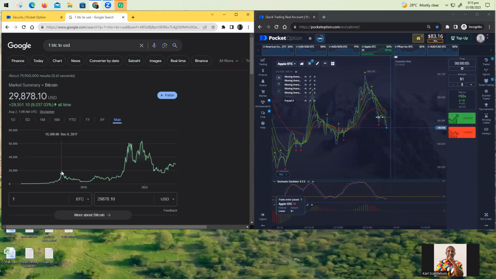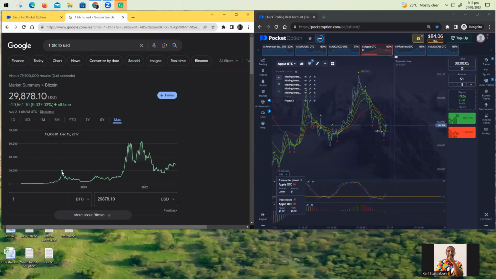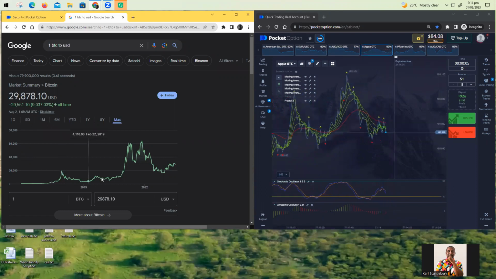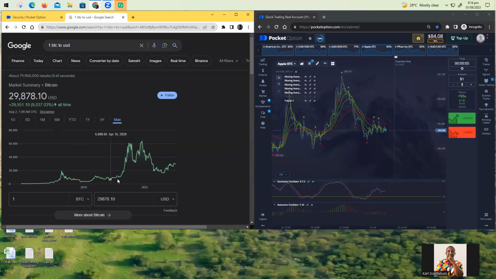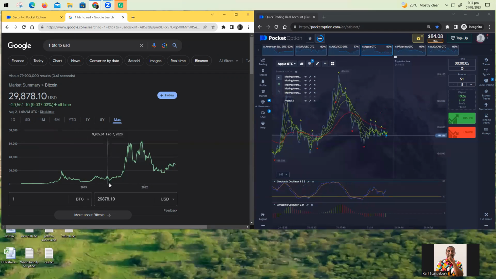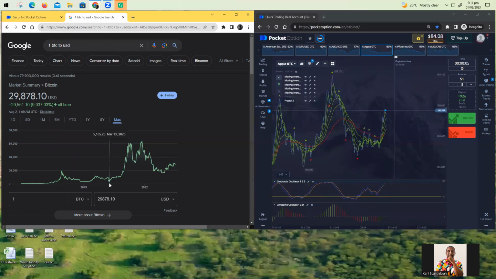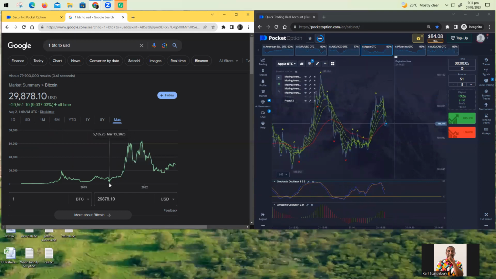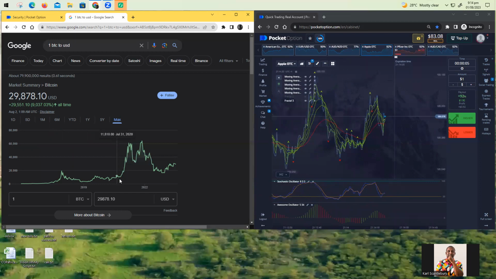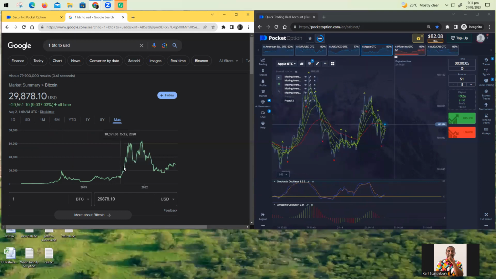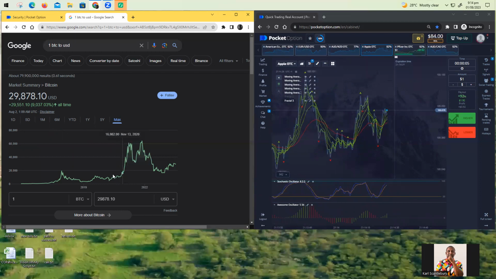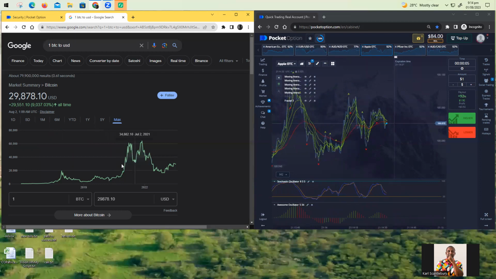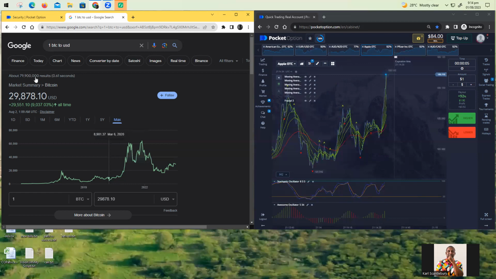Then it peaked at $20,000, which is obviously a psychological number. Thereafter, Bitcoin crashed and went into a bear market for a couple of years, and then here we go, and we all know what transpired around this time, pandemic mayhem. And look, all through the pandemic, COVID-19, look what happened to the price of Bitcoin. So this is a prelude of what is to come to the Litecoin price.